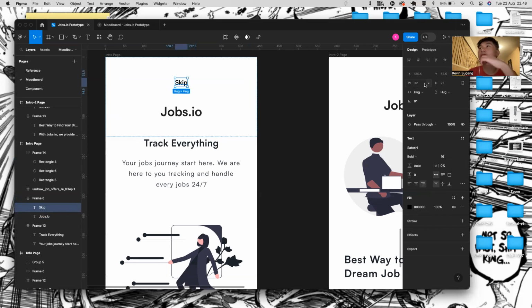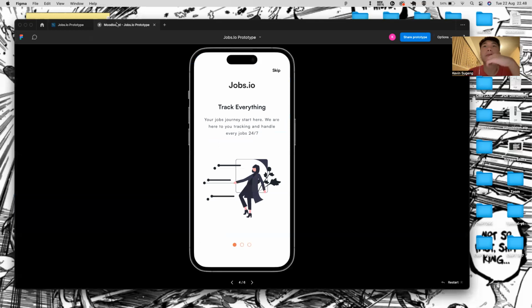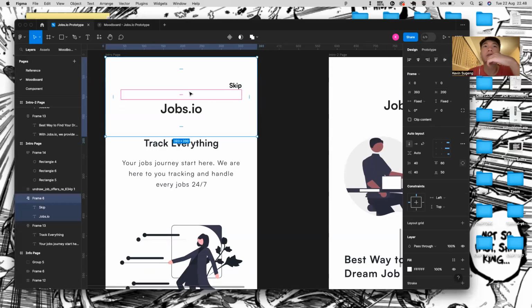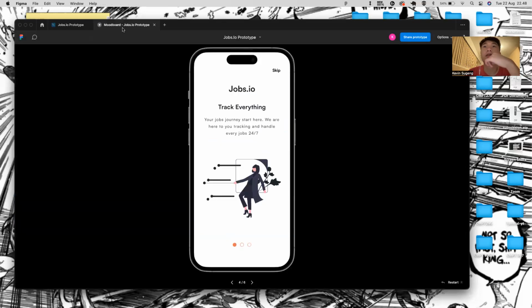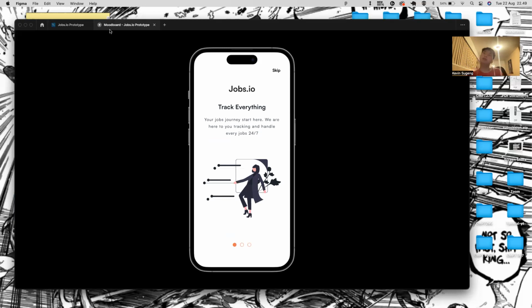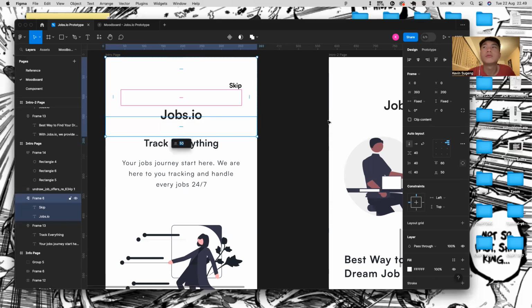Okay, it looks a little bit messy in here. Let me put it on the right side. Let's put it in here, not auto, but 40. Yeah, looking pretty fine to me.